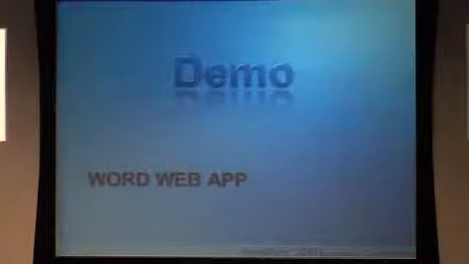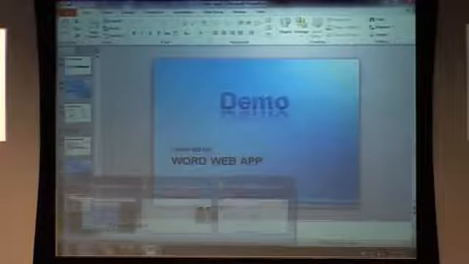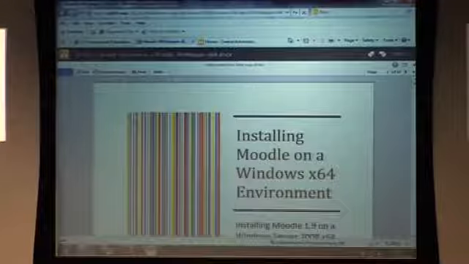So I think we should get straight on. We'll start with Word. So here's my very basic SharePoint site. As you can see, I've got a PowerPoint presentation, Word, Excel, and we've got a OneNote. So we said we're going to start with Word. So this is a white paper that I put together, and it's rendered perfectly.